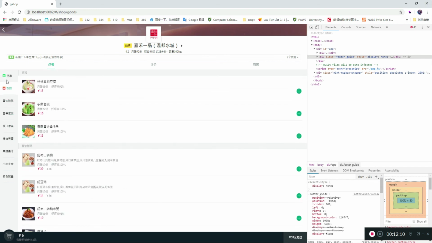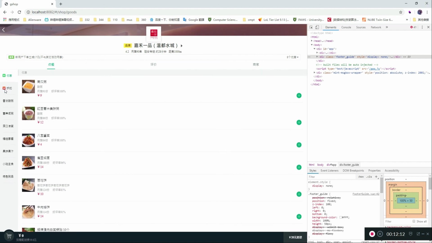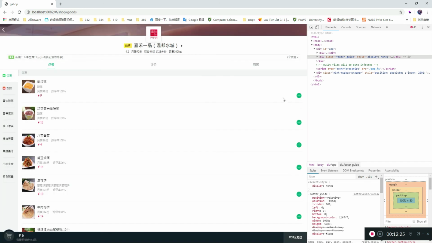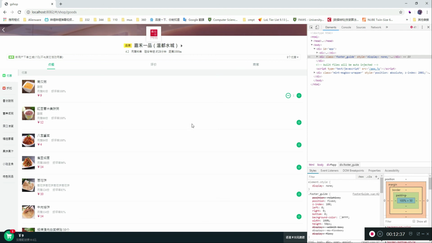Once you find the food you like, you can check the picture here to make sure that it is the food you want, and you can add it to the shopping cart like this. Press here, then it will be added to the shopping cart, and you can add other food.